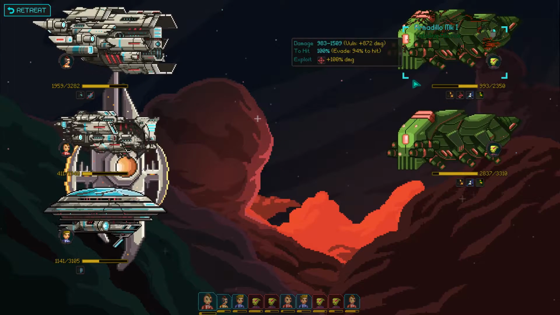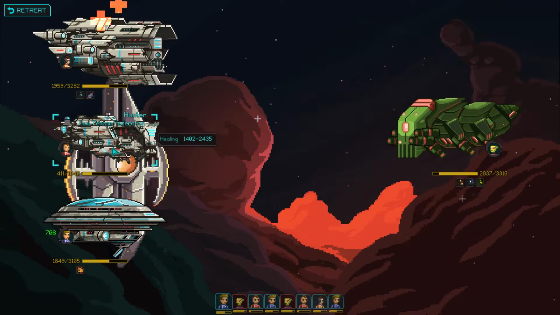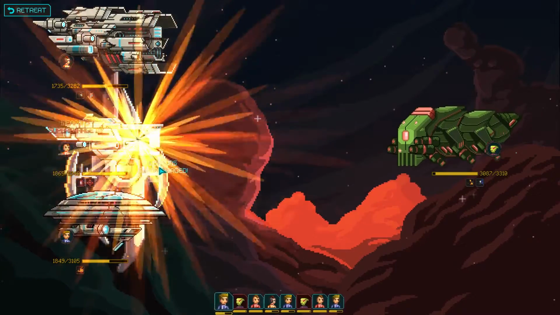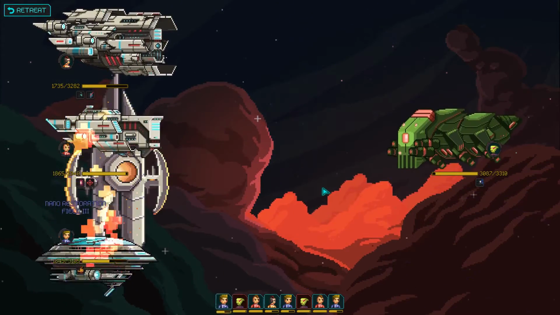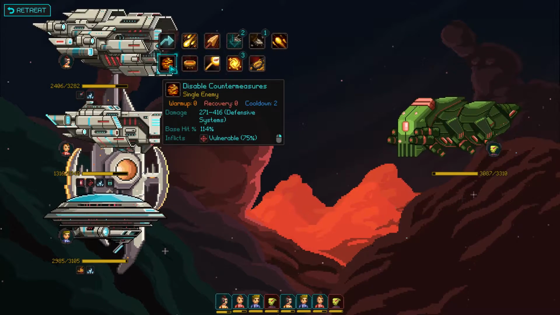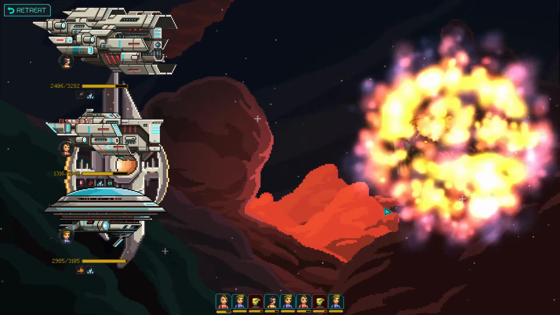And... Dead. And... Heal. And heal. Panic attack for you, it's fine. We're gonna go straight into a weapons supercharge. Followed into a nano restoration field. An entangle. Which works to my advantage, hurrah! Because it means I get to do a disable countermeasures. Yes! Which means you get a bullseye shot. Critical. Nice.